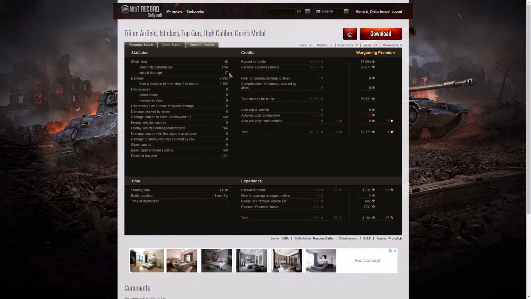He also got 17 splash on the enemy. Those HE rounds are very effective. And 2,892 hit points, all of it done at more than 300 meters. He damaged 11 of the enemy, killed 6, and earned 57,954 credits. 28,977 were from personal reserves, and 86,931 altogether. After ammunition resupplying, yes, he did have to resupply some of the heat rounds, which are expensive. He still made a profit of 69,171 credits.